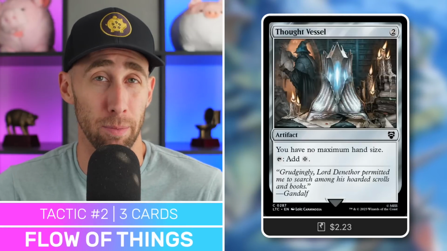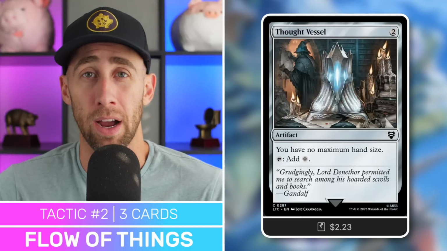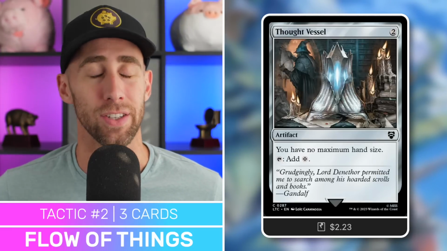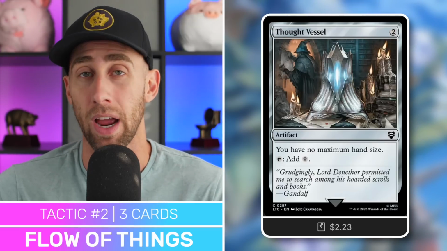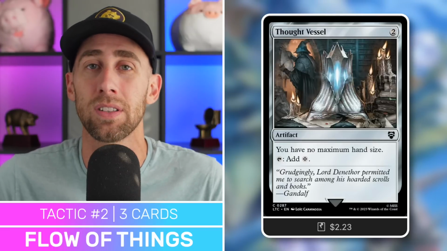Moving on, we've got some utility mana rocks to talk about in tactic number 2, the flow of things. First up, there's Thought Vessel. This is a very efficient mana rock. Costs 2, taps for 1, but also it says you have no maximum hand size, which is huge for this kind of commander because our commander provides us a lot of card advantage. And again, we've got a lot of other ways to provide card advantage, so we can just have a massive hand. And yeah, the more options, the better.